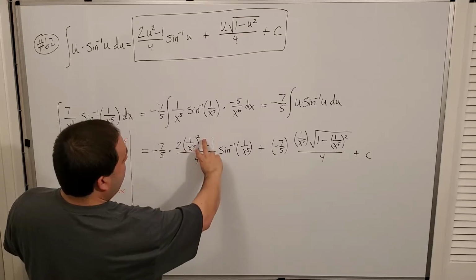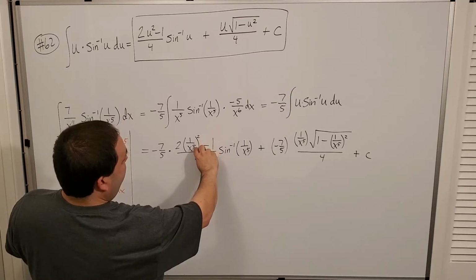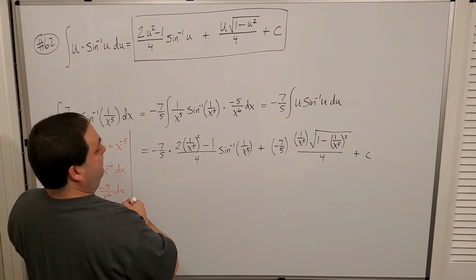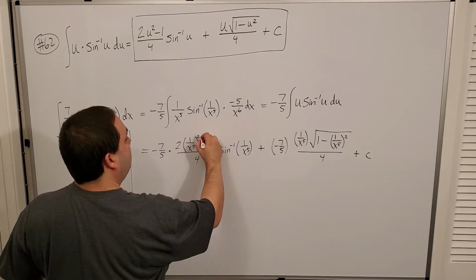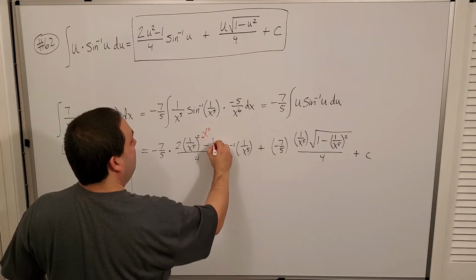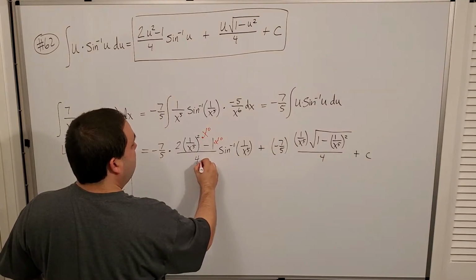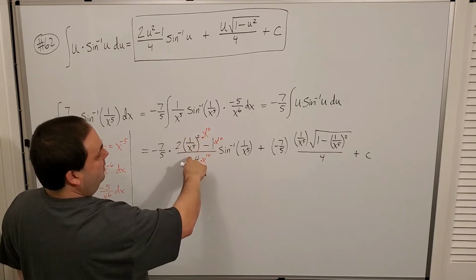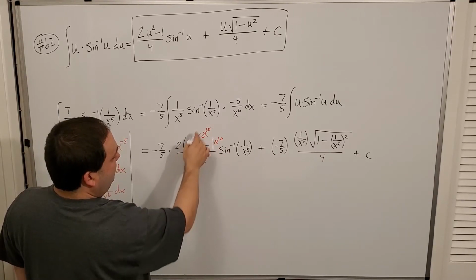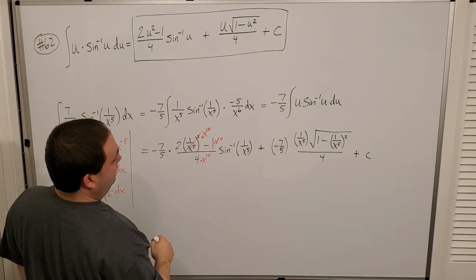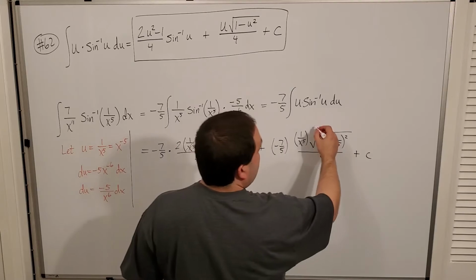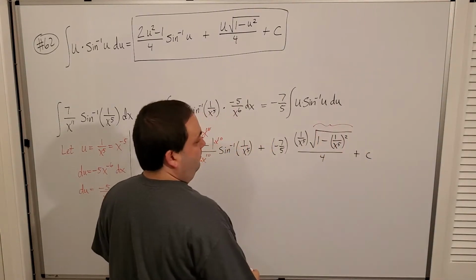I'm going to notice that the x to the 5th squared is actually x to the 10th, but it's 1 over it. So if I multiply times x to the 10 on both the top and the bottom of this fraction, it will actually wipe out this x to the 10 portion. Okay? And then the next thing that I'm going to want to simplify is this radical right here.